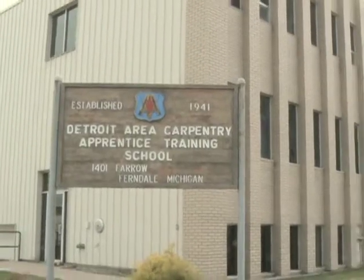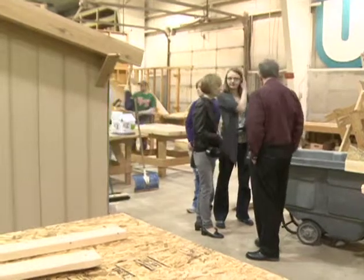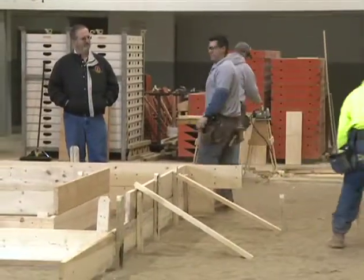They recently took on a special project in Southfield. Well, we're beginning to build a shed for one of the Southfield residents. And her project is, she didn't have any outside storage area at all. She came in as an application for Rebuilding Together, and one of the things we want to do for her is give her some storage for outside. So we're building a 10 by 10 shed for her, and that's what you see going on here today.